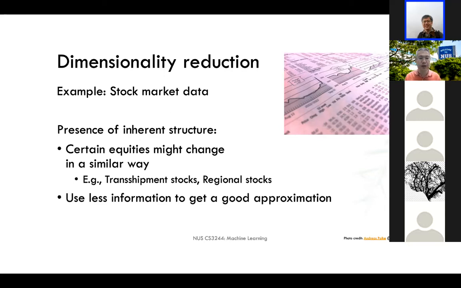Okay, so there are lots of cases where dimensionality reduction would be helpful, right? So think about stock market data, right? So there is inherent structure in that data set. There are sectors that move together, and having some way of representing those sectors, even though it's not explicitly stated in the data, would be helpful. So if the dimensionality reduction algorithm notices a couple different stocks are moving together, it might represent it as a single variable, and then try to code using other dimensions variance from that.